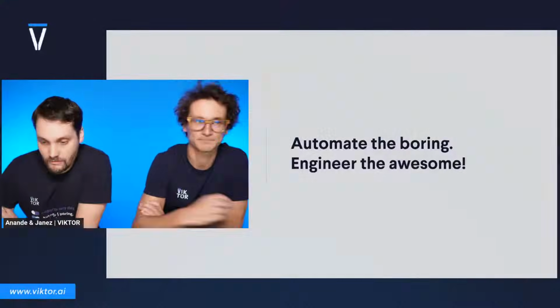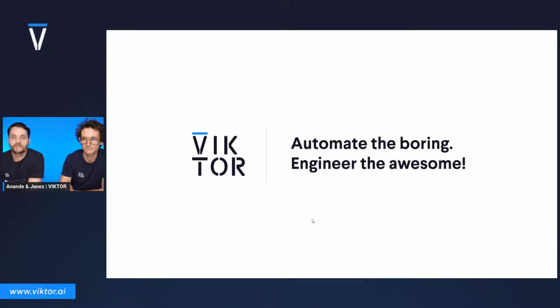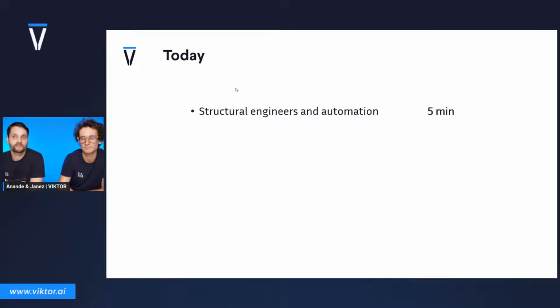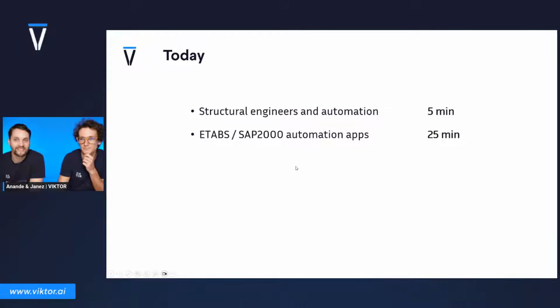Let me show you our screen. Today we will be talking about structural engineering and automation in general, with a short introduction that shall not take more than 5 minutes. After that, of course, the main dish is ETABS and SAP automation, and Jannes has prepared some nice examples for you.